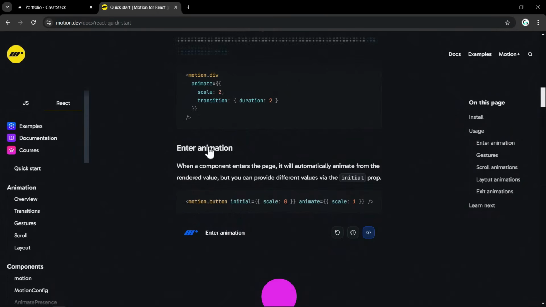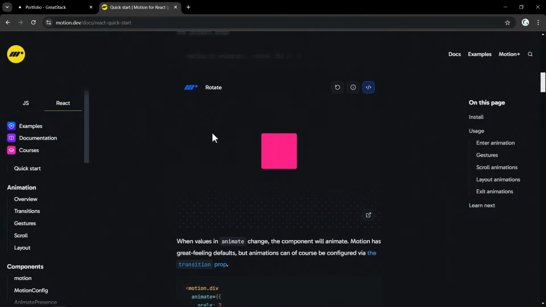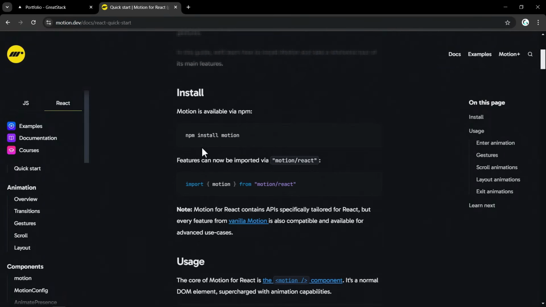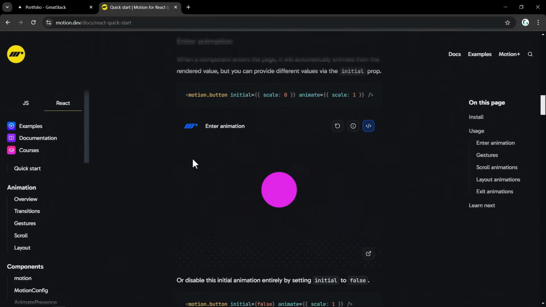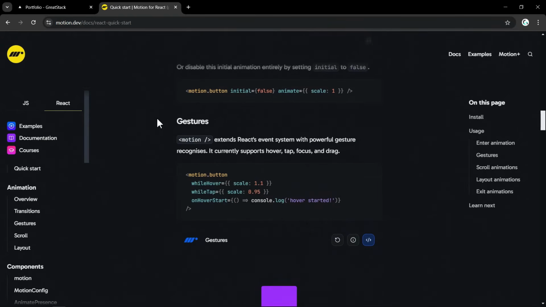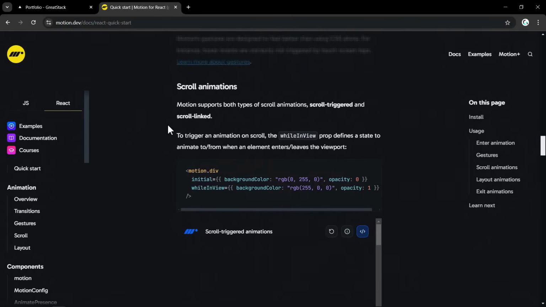We can add like this, animate, then we'll add the values like this. We can add another animation like this one, initial value and animate. And let me scroll down and here we have this option called scroll animation. So I want to reveal the animation whenever we scroll the web page to the particular element, right?